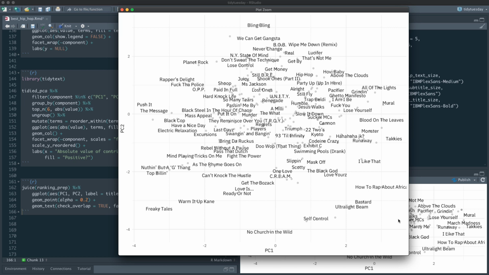Here's Rapper's Delight, and or more danceable. Things down here, like No Church in the Wild, are lower energy, quieter. Things up high are high energy and louder. Which, yeah, I'll buy it. I think it did it.